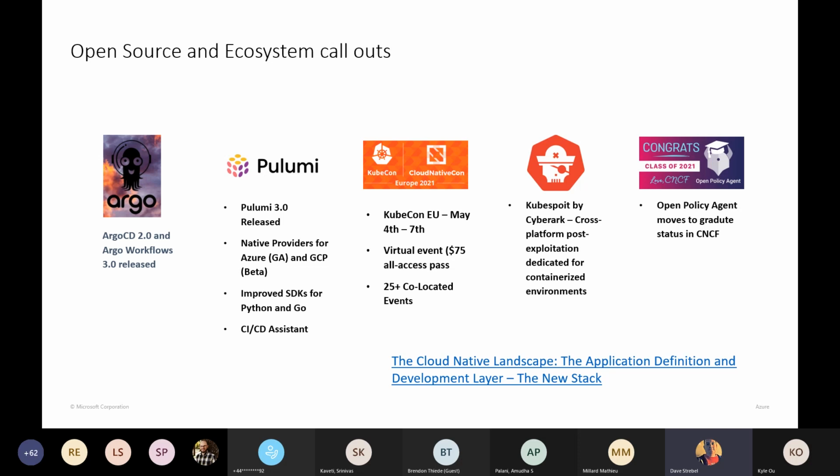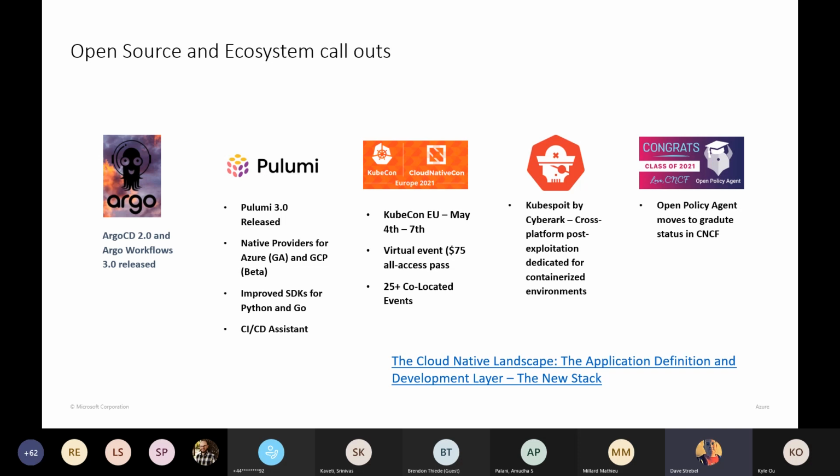They also introduced a CI/CD assistant for setting up CI/CD pipelines for Pulumi. It's essentially the easy button, walking you through what you would need to do. I didn't play around with it, I just looked at it, and it looked kind of cool. So definitely check Pulumi out if you've never used it. It is a really nice tool compared to Terraform, which I think everybody is probably familiar with and may love or may hate, but definitely check out Pulumi.